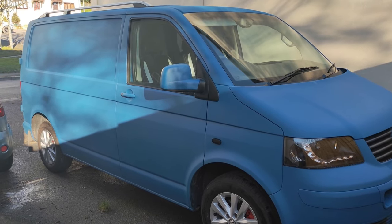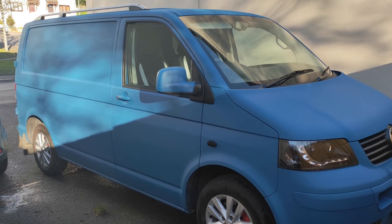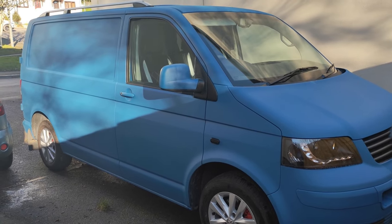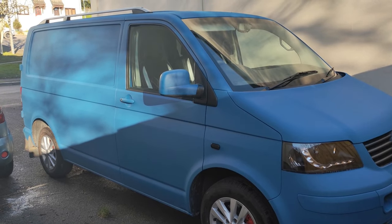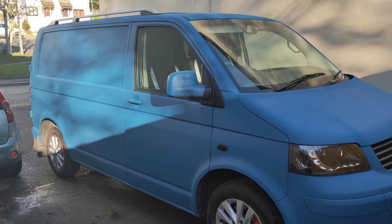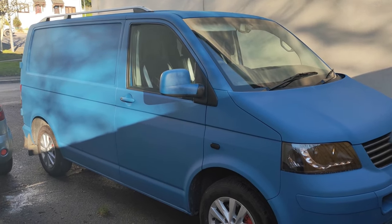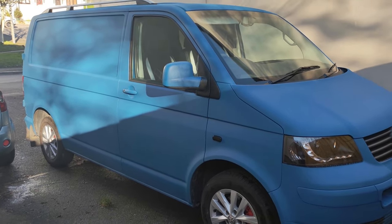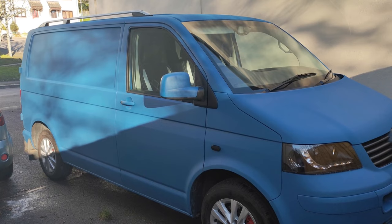But so far, the only advice I'd give you is use somebody who's used to using Raptor, somebody you can rely on. Pay a little bit more, because the other thing that they did admit is they actually didn't use branded Raptor paint, not the stuff that comes in those long bottles. They use something called RC, which I did a little bit of research on, and from what I gather, it's for remote control projects. And it is a texture, and it is a tough bedliner type of paint, but it's not the Raptor, which, had I known that before, perhaps I would have gone somewhere that only deals with branded Raptor paint. Maybe that would have worked out better. But hey-ho, it is what it is. It looks stunning. I'm 98% happy with it.